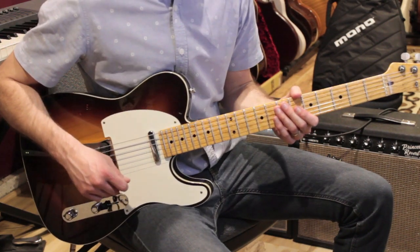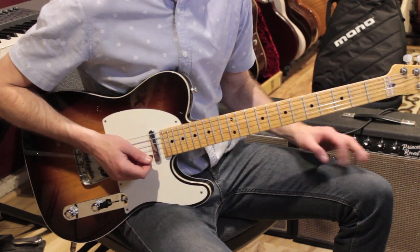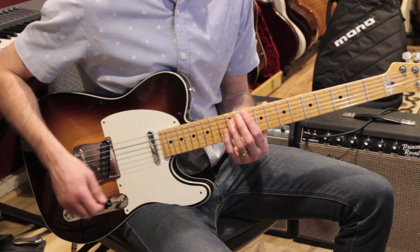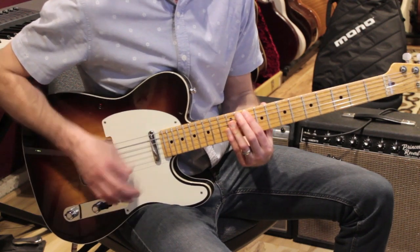Then we get into the verse, and for the verse we're just going to play some basic rock and roll chords, but with a really cool rhythm, and we're going to anticipate the chords, so a lot of them are going to change on the ands. Here's what it sounds like. 1, 2, 3, 4.